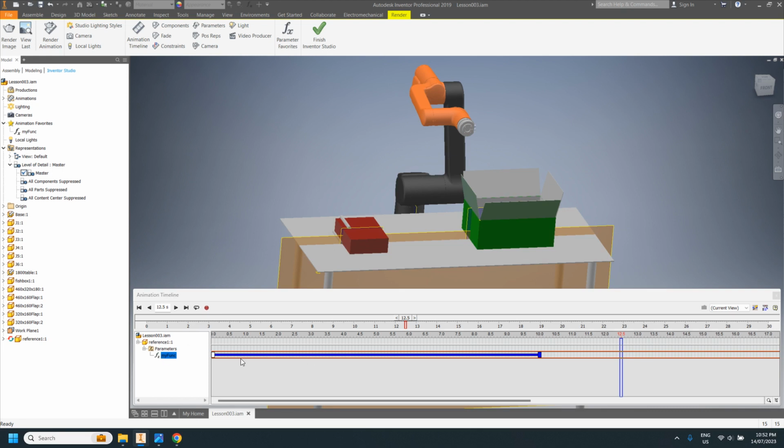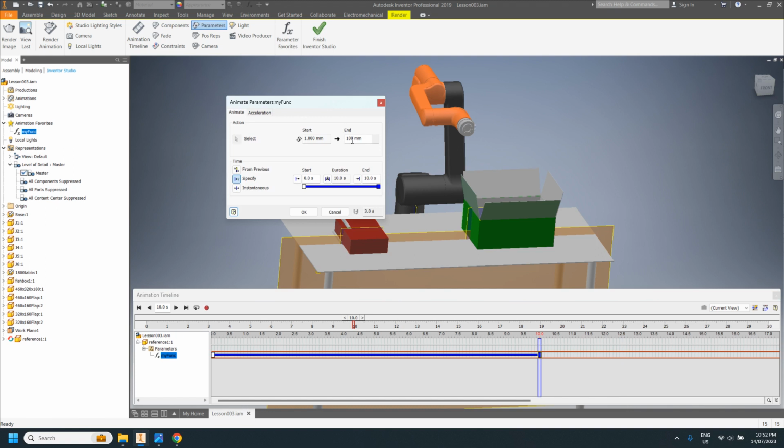So we can edit it. Double click. Oh, sorry, 100 millimeters. Let's say that. 1300, 1500, 1700.